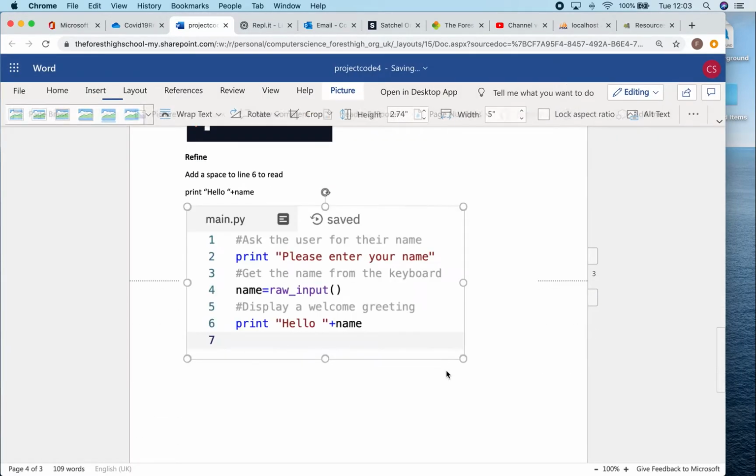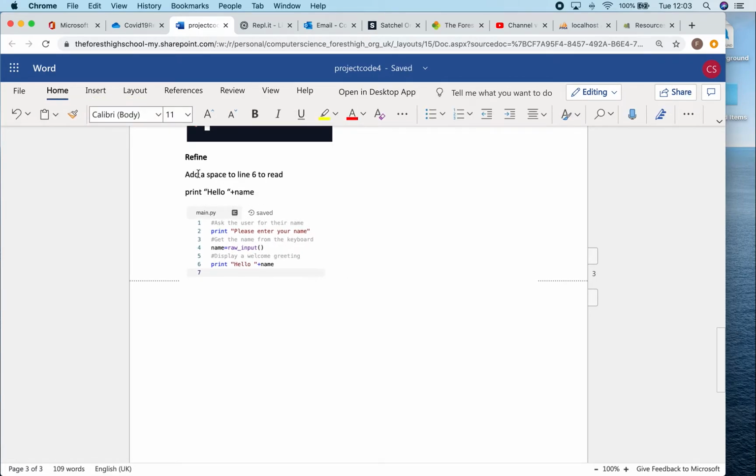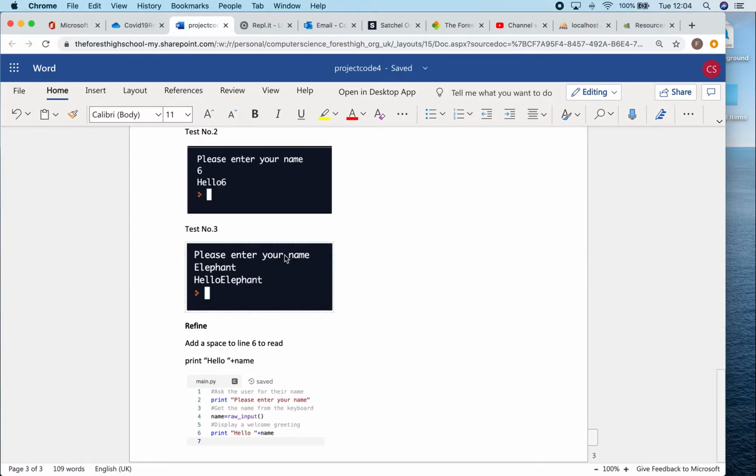Open and insert it, shrink it down a little bit, and there's my new code showing how I have refined my program by adding a space to line 6. There's my space plus name. You don't really need to highlight it or anything else like that. It might be nice to do that, but I think as the people who are marking your work will be intelligent enough to see that you've made the change.